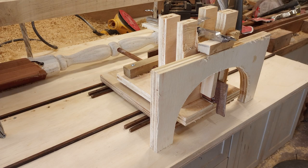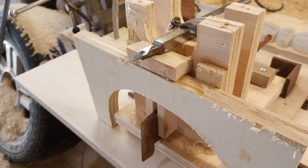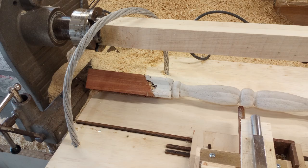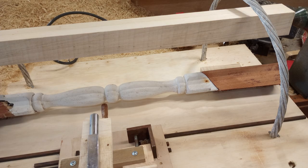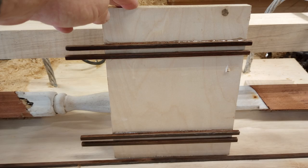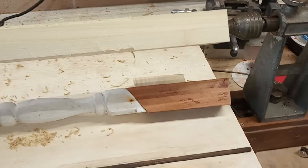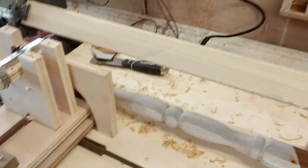So hopefully these pictures will give you an idea how it's built. Sorry I didn't video making it, but this one also is built to accept a router. So you can see the slots cut out for the router mount. But it's just two slides, slide left and right, front and back, and a guide and a cutter. Watch this thing work.